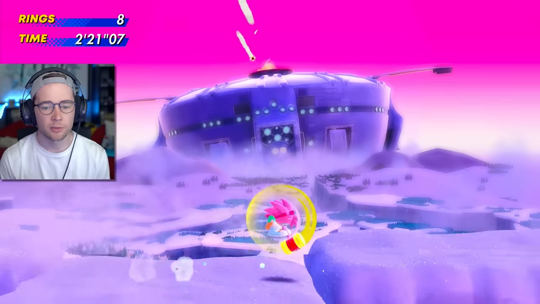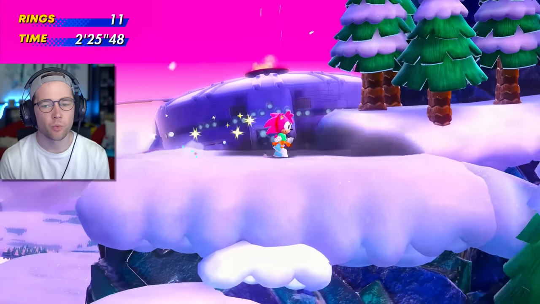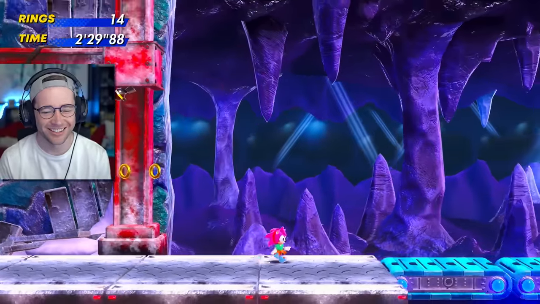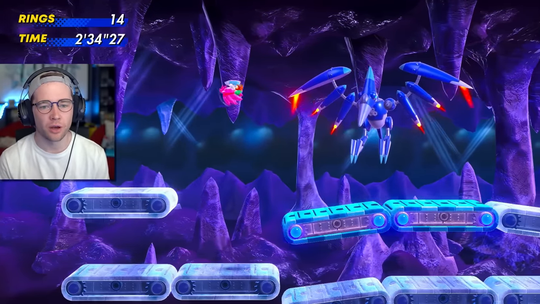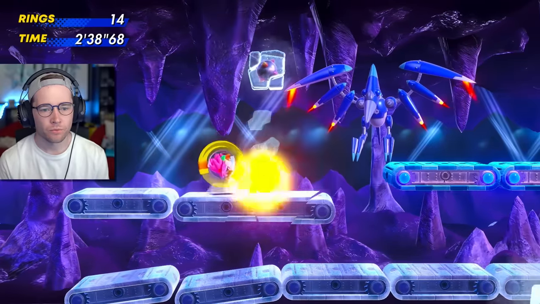Honestly, I thought we were going into the space map, but I've gone backwards, haven't I? It's because that Chaos Emerald was waiting for me. What the? Jesus. Oh, we got a mini boss fight as well. What the? Dinosaur time? Okay. Oh, leave off.